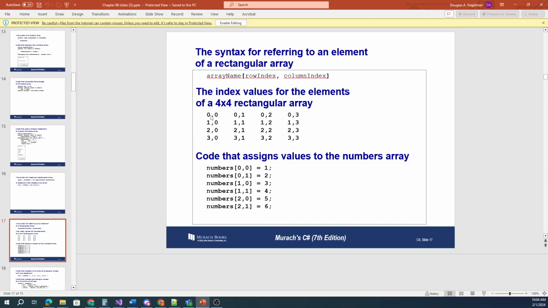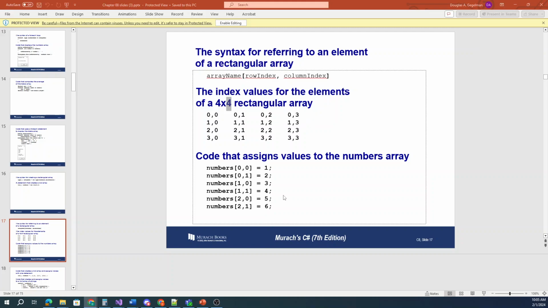So it's just like we were doing the index before. It starts at 0, 1, 2, 3. That's our 4 parts, our rows of the rectangular array. And then as you go across, we start at 0 again, 0, 1, 2, 3. And that's the 4 columns of the array.